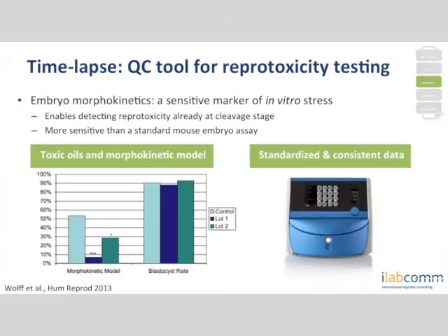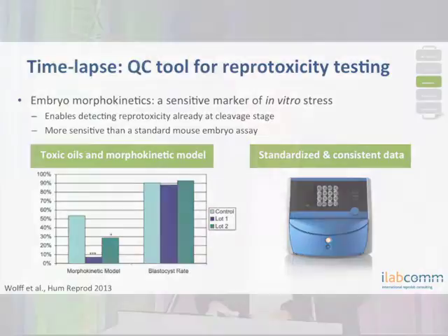So I guess that time-lapse is a little bit of a game changer there, because it brings us a perfect way of looking for standardized and consistent data, which I think is the base if you want to do quality control at a very early level and not wait until you see a lot of negative pregnancy outcomes.